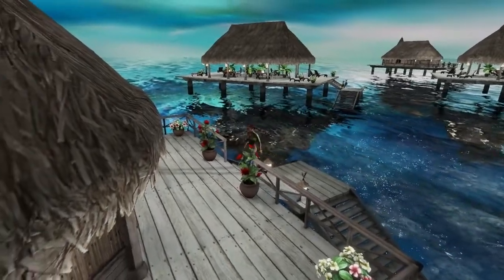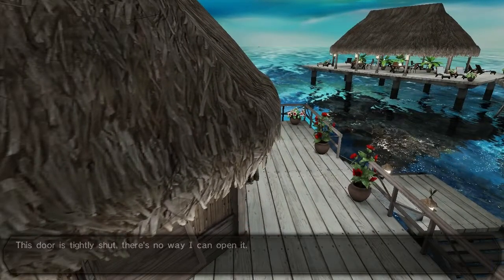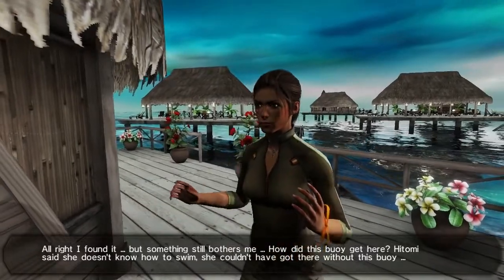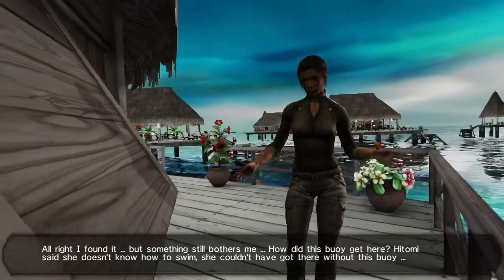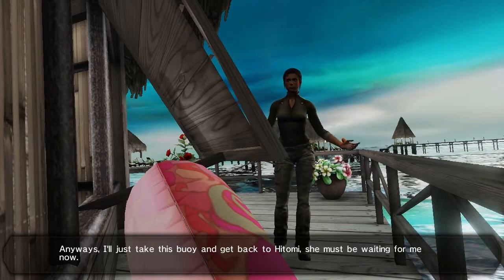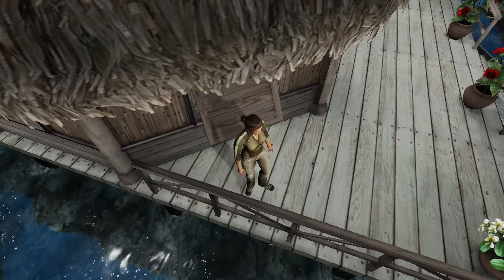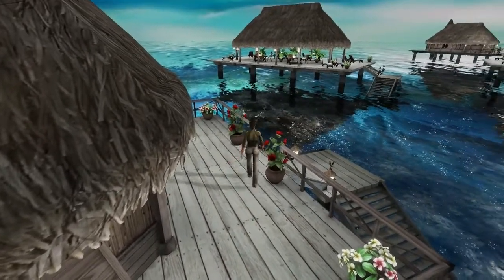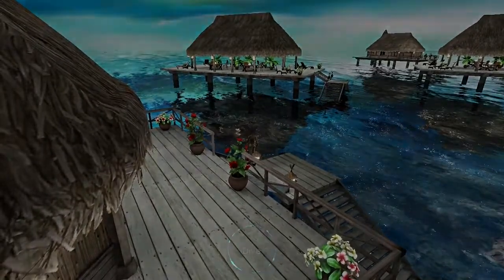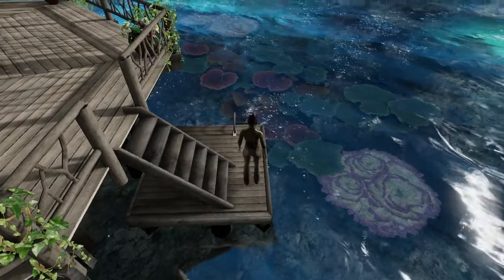This is almost like putting a puzzle in your game, right? Just making you look for something. Oh, look, we found it. That's what I said. She's full of shit. Hitomi is actually a serial killer. No, we're back here. Anywhere but here.